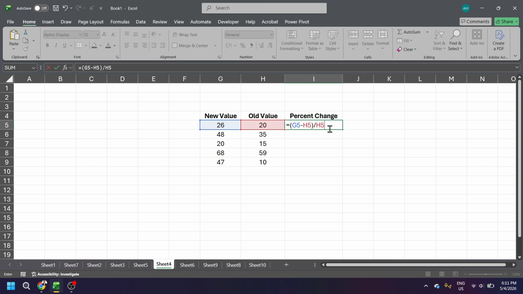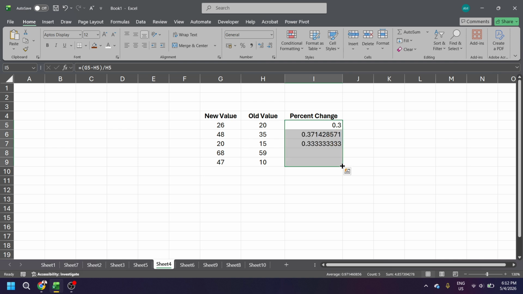One quick tip: if the old value is 0, this calculation isn't defined, and Excel will show an error, so be sure the old value isn't 0. Press Enter to calculate. You'll likely see a decimal, such as 0.25 for a 25% increase, or -0.10 for a 10% decrease. A positive number means the value went up. A negative number means it went down, and 0 means no change.